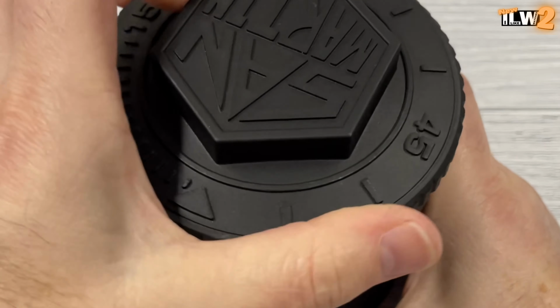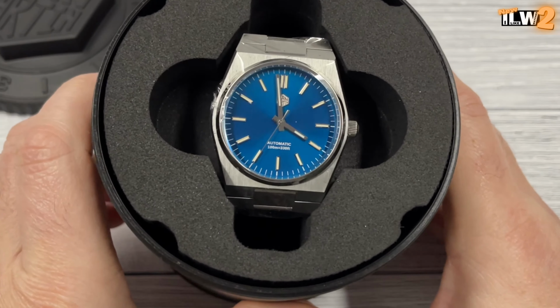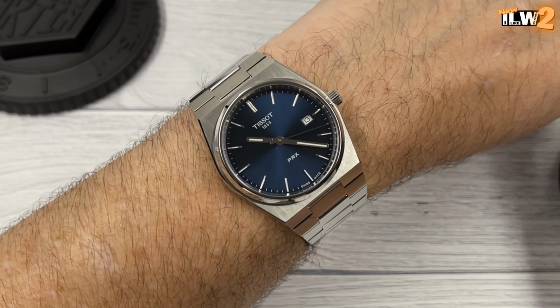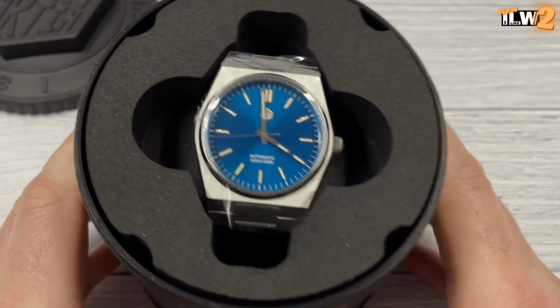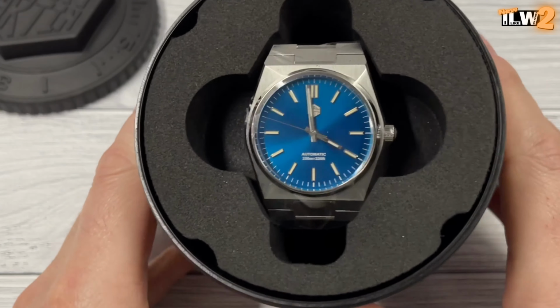Right, what do we have in here? Now I knew this was going to be in one of these tubs. So look what I've got on the wrist. This is the quartz original watch. Obviously, this watch is paying homage to this watch. So yeah, I've been looking forward to seeing this one.